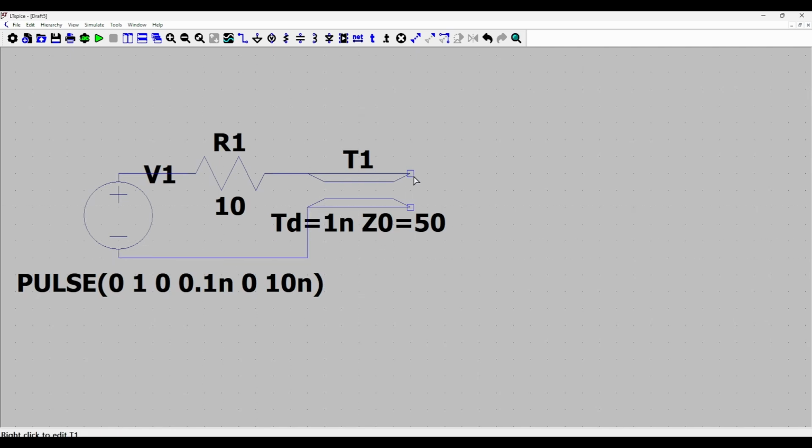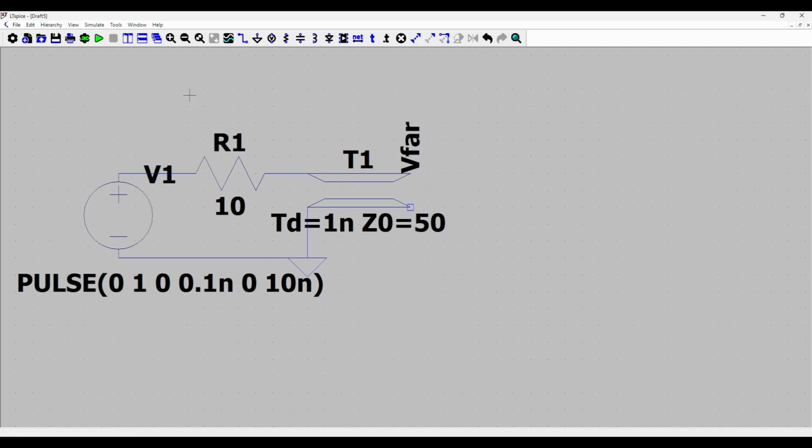And this far end of the transmission line, I will keep it as open, since we want the incident voltage to reflect from the open end of the transmission line. The only thing missing is a ground connection at the output, and I'll label this output voltage as V far, which is the voltage we are interested in probing.